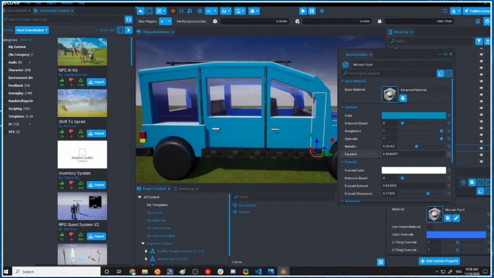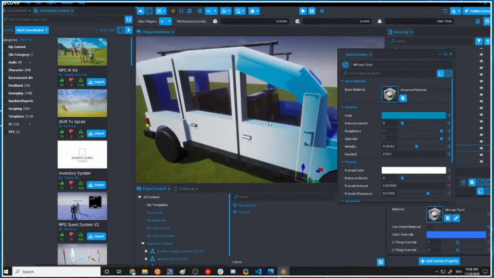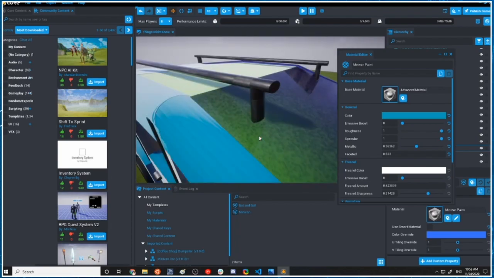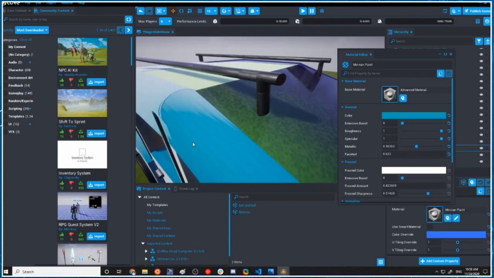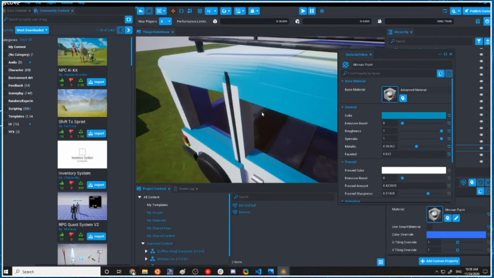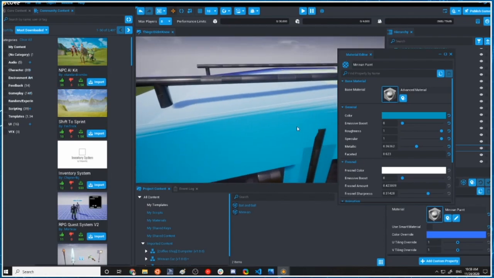So let's get faceted going. It's easier with rounded surfaces. It's not looking good here, but we can see it with these round pipes. It starts chunking it up into a polygon shape, so you can fake a low poly look with it. And it's really nice. I've turned spheres into disco balls and things like that with it.